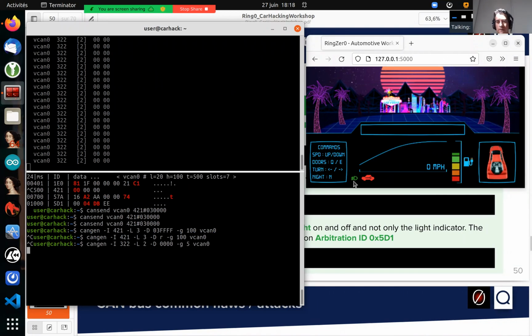Well, it's not working there, but normally this one would shut off, yet we saw that the lights are still on. You have to find the arbitration ID for the front camera module, which tells the external light, the luminosity of my surroundings, and using this information, the body control module will trigger the light on and off.